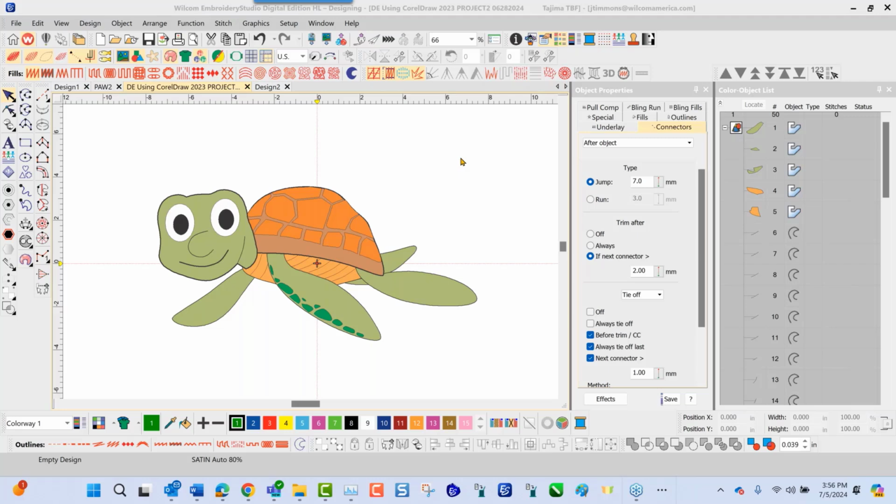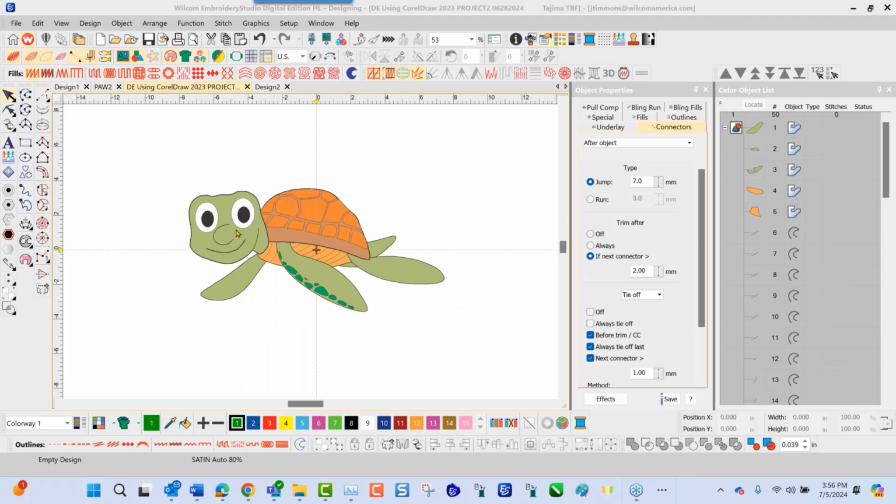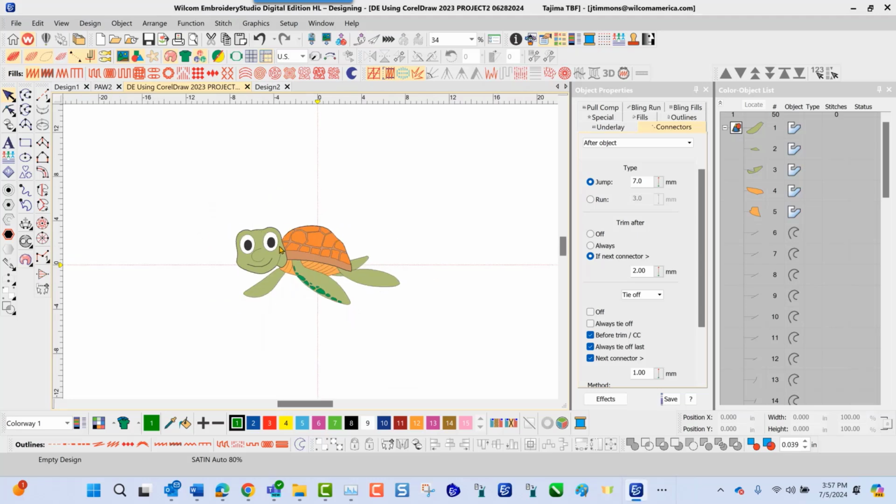Today I'm going to show you how to auto-digitize a vector design inside the EmbroideryStudio Digital Edition. As always, when you're opening up a design and preparing it for production, one of the first things that needs to be done is to make sure that the artwork or graphic you have on the screen is the actual finished size of the embroidery. If this design's intention is to be 5 inches wide, I'm going to select it by drawing my box around it here.